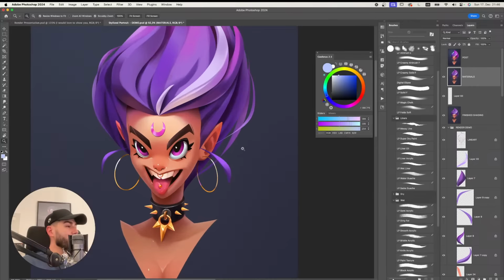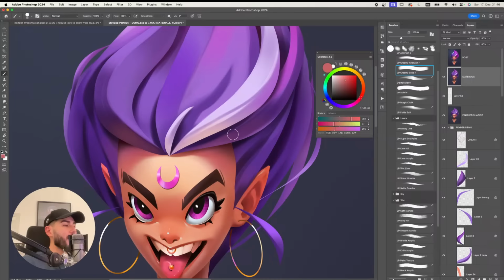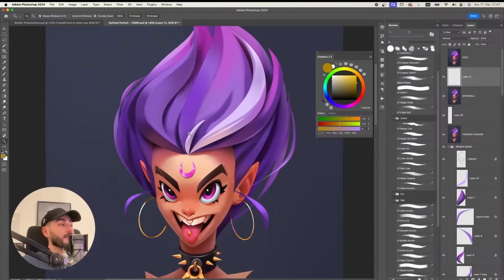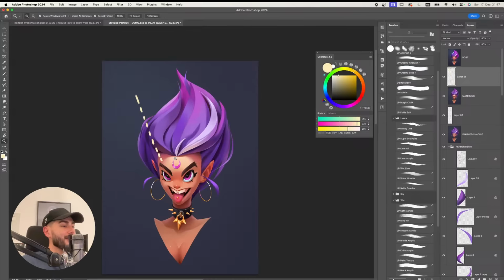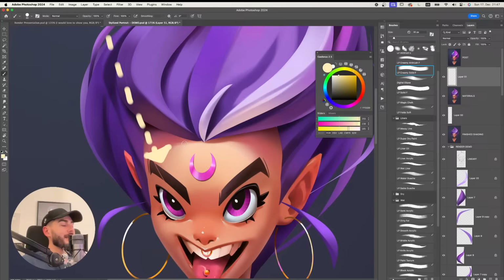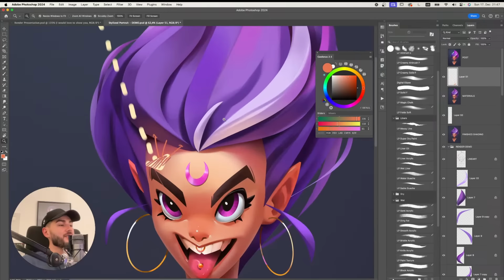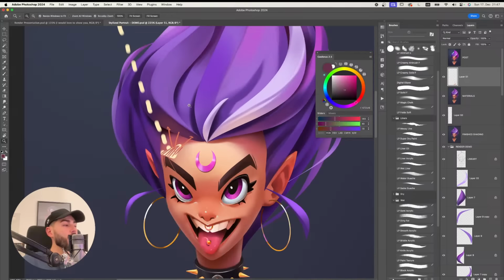You can see that I also added right here, this always helps, a bit of bounce light. So I took the idea for all of you that asked me about bounce light. When light comes down here and hits the skin, it absorbs the color of the skin. So it turns skin color. And then when it bounces back, it has the color of the skin. So the places that are in shadow around that part are going to be colored with the color of the skin. And the same thing happens all over the place.